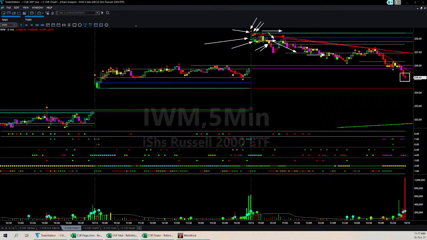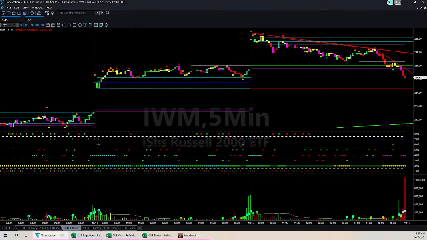So that gave a very profitable low risk short opportunity in IWM, and we would take the short trade as a gap short trade that also happened at weekly trendline resistance.